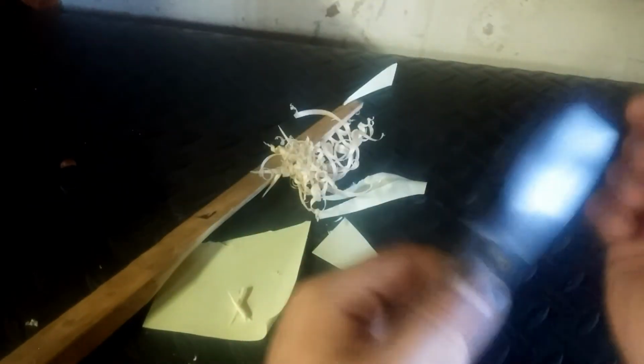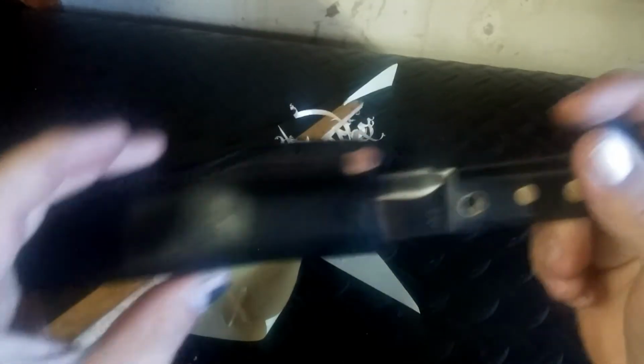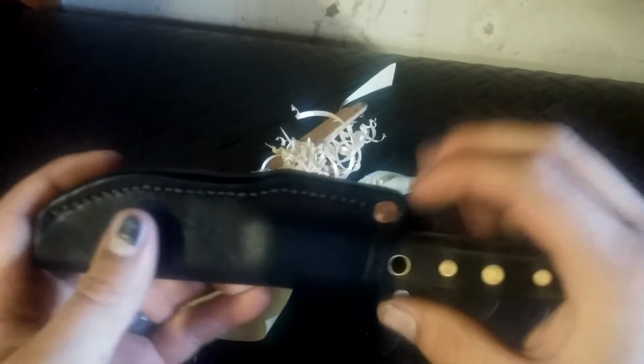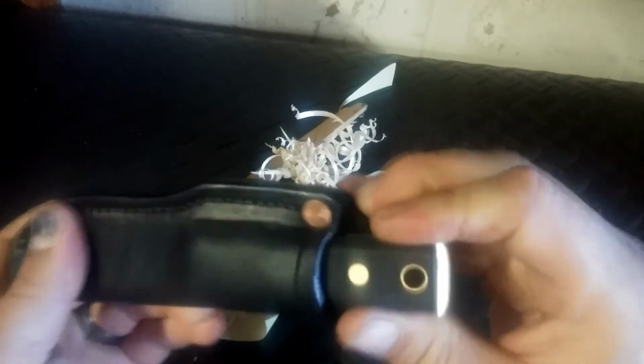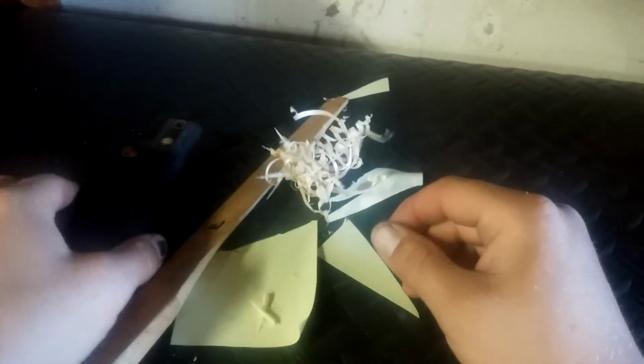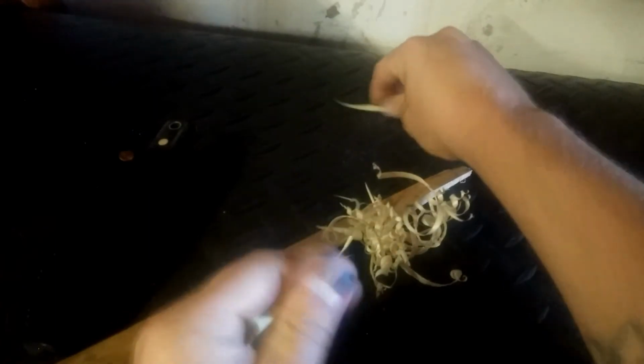I don't have any other current knives to show you because they are all sold, but I will attach photos at the end of this video so you can see how I got that click in there too. I will attach photos, like I said, to the end of this video, and I can show you what else I got. I also do have a blade that is heat treated that I have not finished yet.